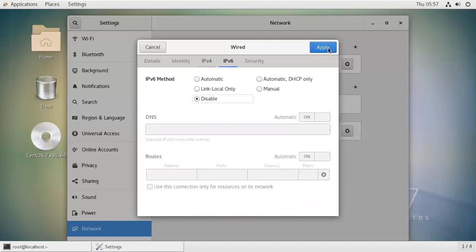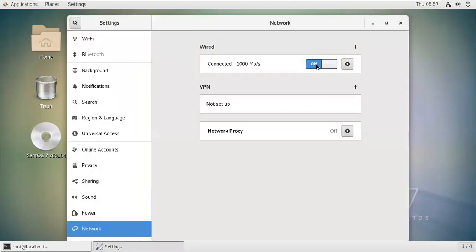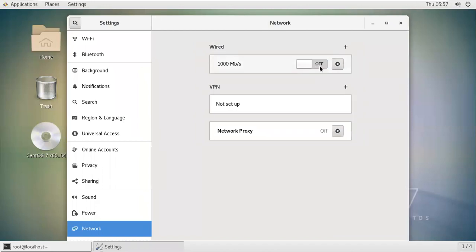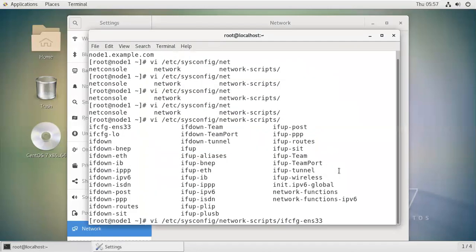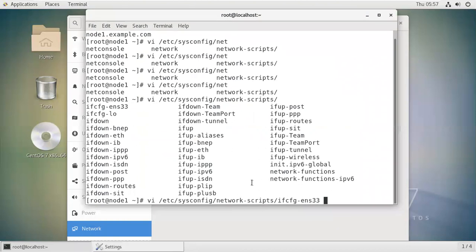Right, so apply, disable the connection, and again enable the connection. Right, so if you observe here, in this location we have ifcfg, the interface configuration, and the interface name is ens33.